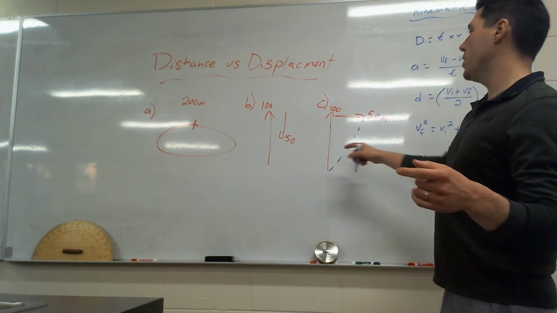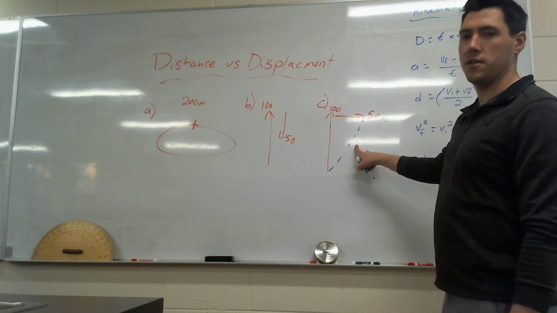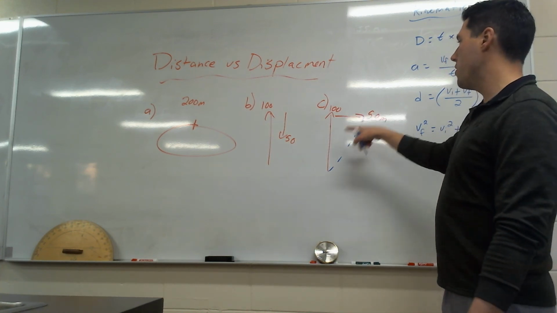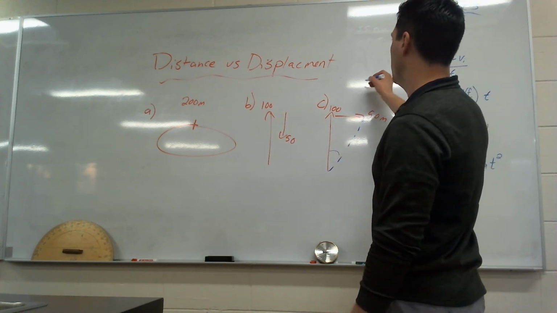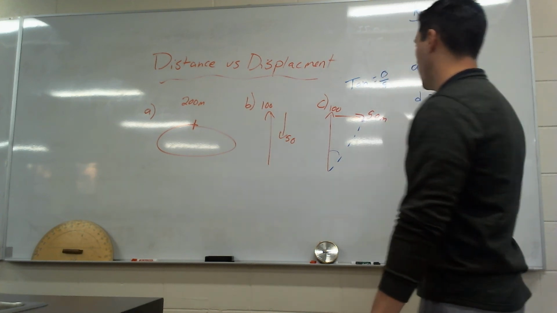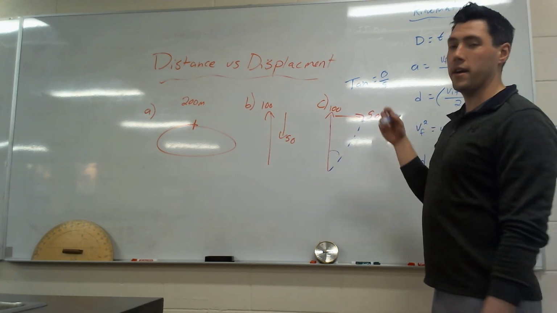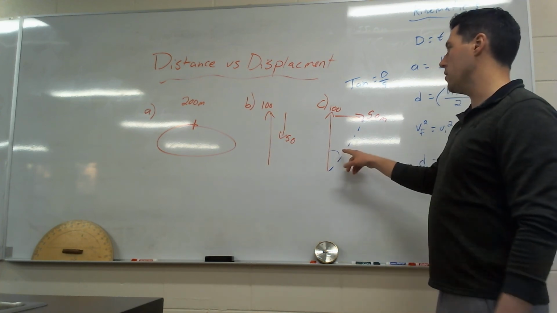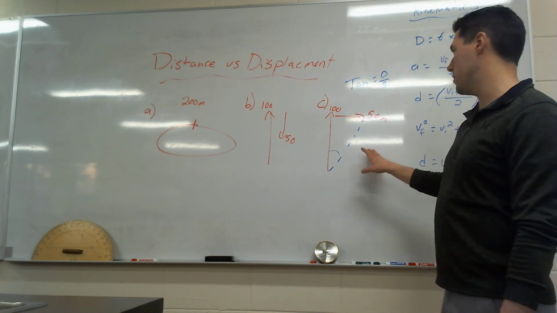All right, we're good. You'd have to go a squared plus b squared, so 100 squared plus 50 squared, square rooted. That's what you're going to get for this. You'd also have to find that direction, which means yes, you would have to find this angle. So to do this, you're going to have an opposite and adjacent, so you're going to use your tan function. TOA equals opposite over adjacent. And then once you do that, you're going to have to do your tan -1, your inverse, to find that angle, and that will be displacement. And yes, when I ask for the displacement, I am going to be expecting the actual angle there as well.